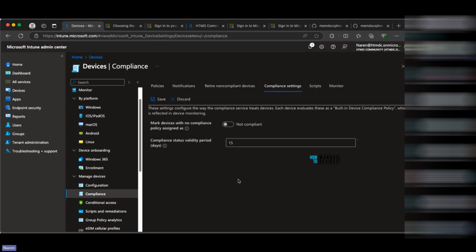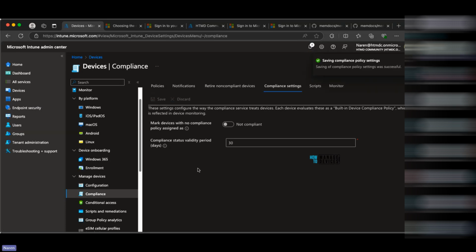If you are continuously connecting and making changes, the compliance policy will be validated on every sync cycle, and it will define whether the device is compliant or not. In case your device is not connecting to the internet and is missing the sync cycles, then this setting will help us keep the status for a certain number of days. I'll keep this as 15, or we can set it to 120 days. The maximum you can have is 120 days, which is about 4 months. Most companies treat this as 15 to 30 days, so it won't have much impact.